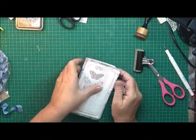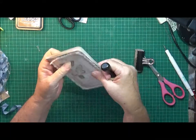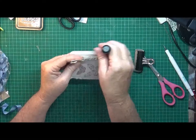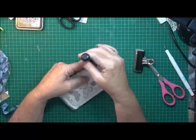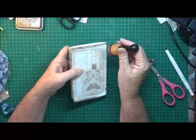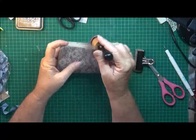See, too easy. And I didn't go around the outsides, but round the outside, round the outside. Oh, that's that song. I got that stuck in my head once before, a couple of years ago. Is it a kids song? Round the outside, round the outside.